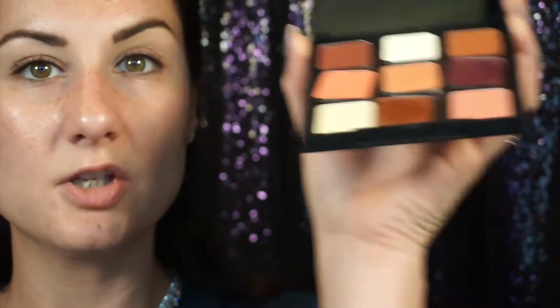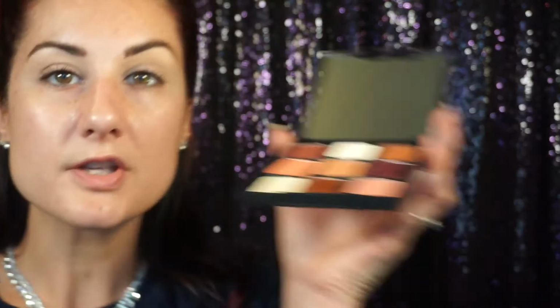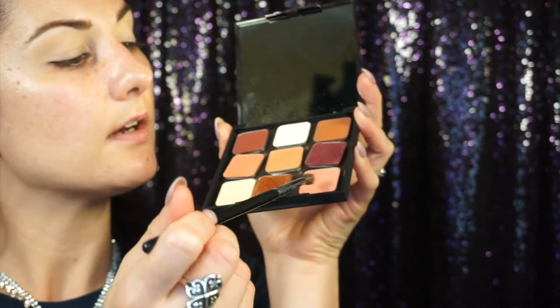Okay, so I'm gonna go in with, I think I'm gonna use Banana Split. And I've already primed my upper lid with the Tarte Shape Tape, and I'm gonna use the Fenty Beauty primer to just prime my lid a little bit. But I'm not gonna lie, and I'm gonna go in now with the color, this is the peach one. Peach for the Stars is this one right down here. I really like this color.